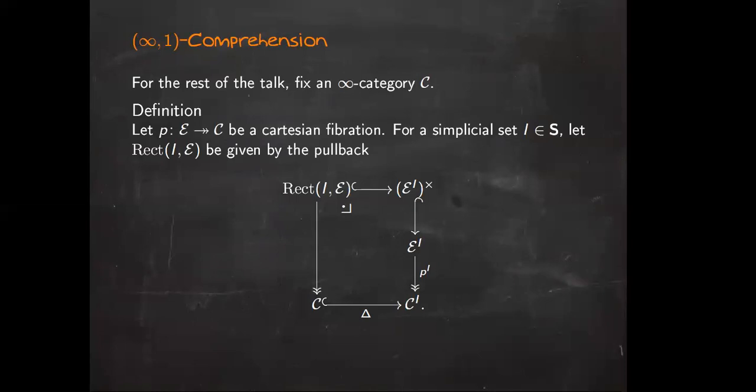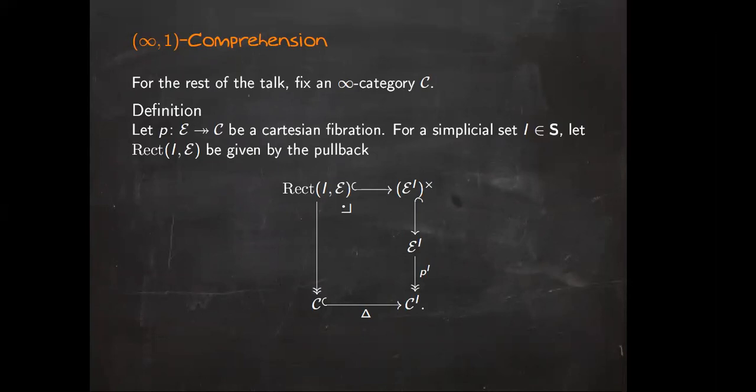Now this thing is a right fibration, and it consists of all diagrams in E, all I-shaped diagrams in E, but only the Cartesian natural transformations. So all the natural transformations that are pointwise Cartesian. And then we can pull the whole thing back along the diagonal, which then gives us, again, a right fibration, right? So this will be a presheaf over C. And its objects are the fiberwise I diagrams in E. And the natural transformations, the edges in there, the morphisms, are the natural transformations which are collectively Cartesian over one single arrow in C. Right?